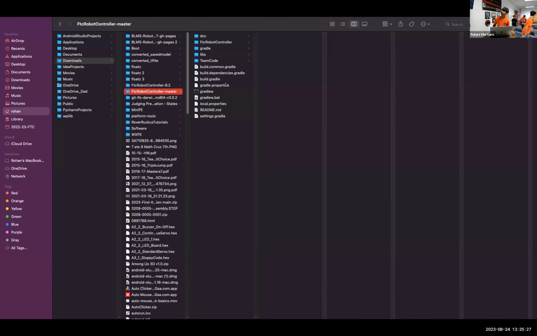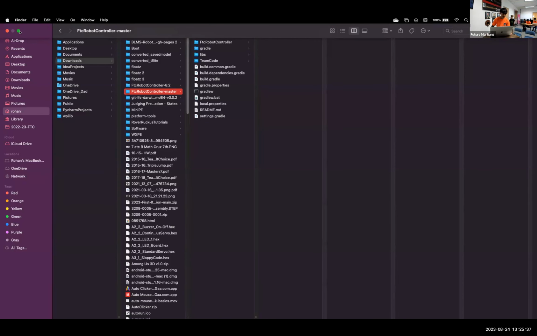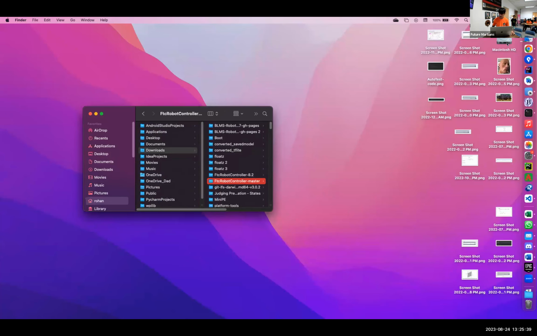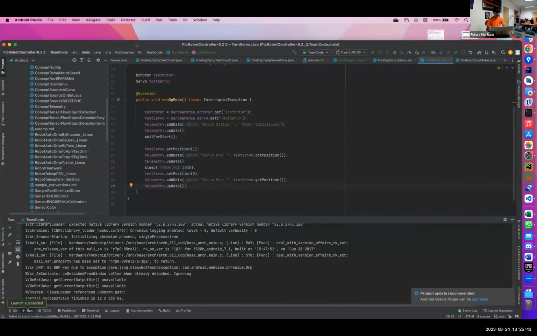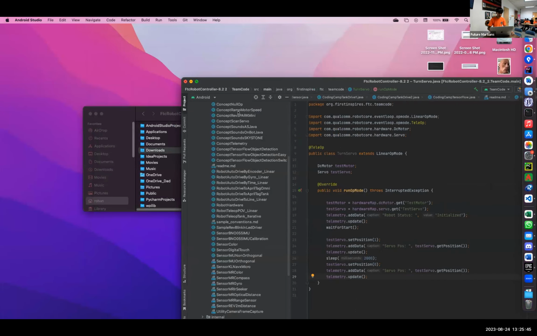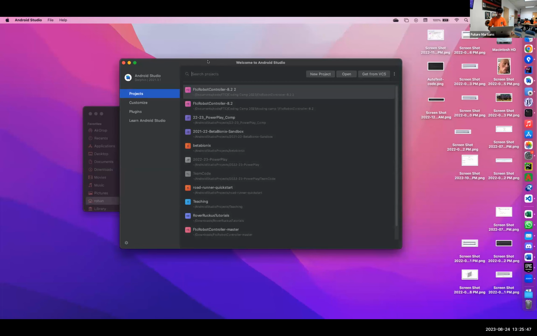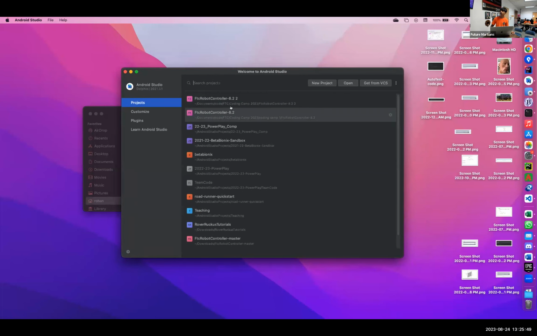Okay. Now we'll open our code in Android Studio. To do this, we first need to open Android Studio, so click on that. Your screen should look something like this when you open it.